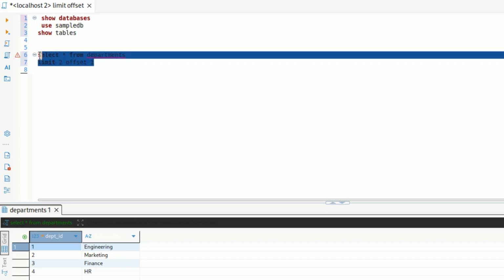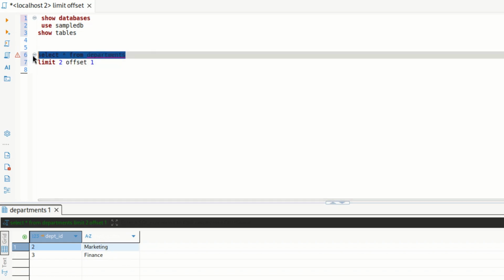So I'll select the entire command here and run it, and you will see that we are only given marketing and finance. But if I run the first line, the all data, it has engineering, marketing, finance and HR. So that means it is only giving me 2 rows but skipping the engineering one.